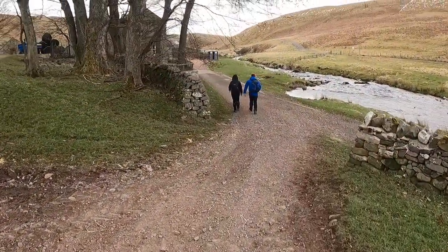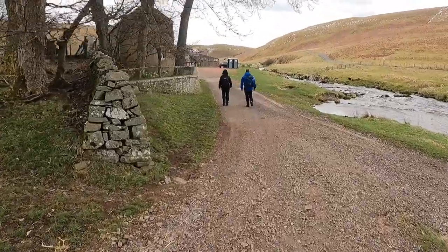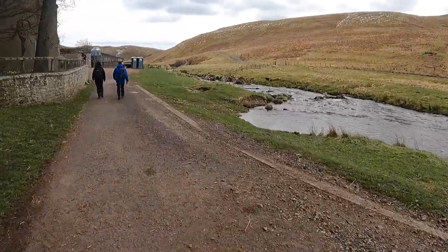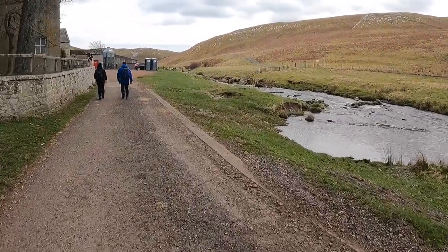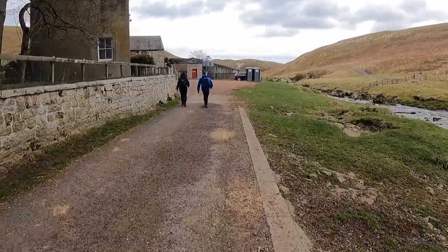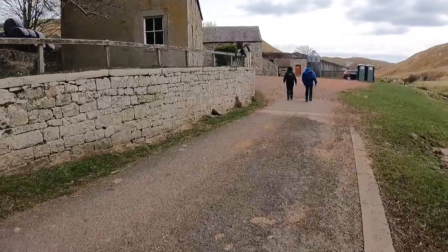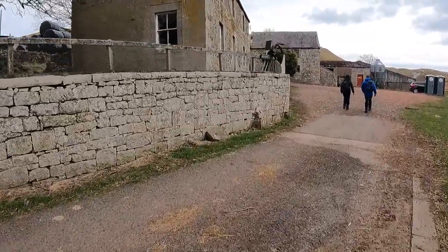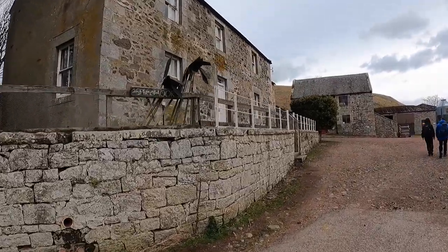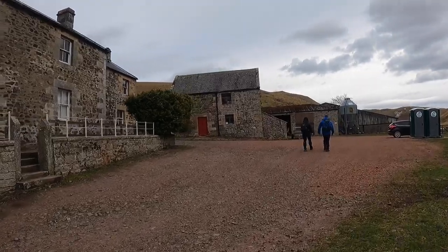I've just finished the long boring road stretch from Battleshiel to Chilmore. Walk through Chilmore now, again following the River Coquet, and then there's one last short sharp hill and it's all downhill back to the pub for a well deserved pint. I think these buildings here are all owned and used by the MOD. Often see soldiers and military vehicles here.